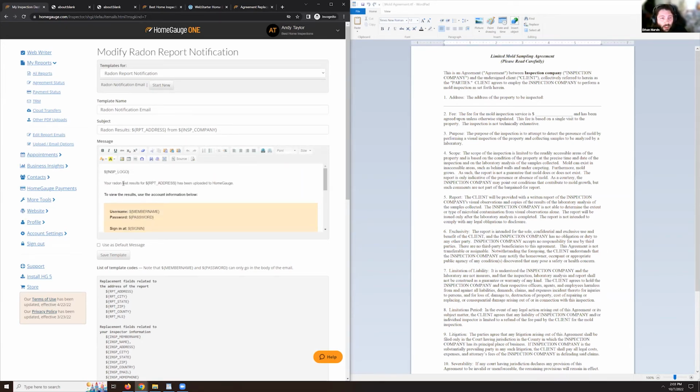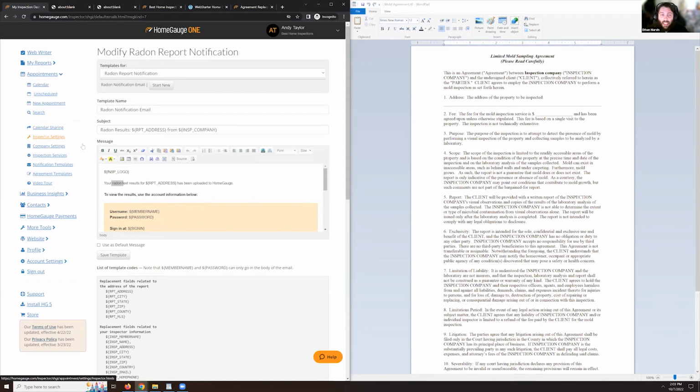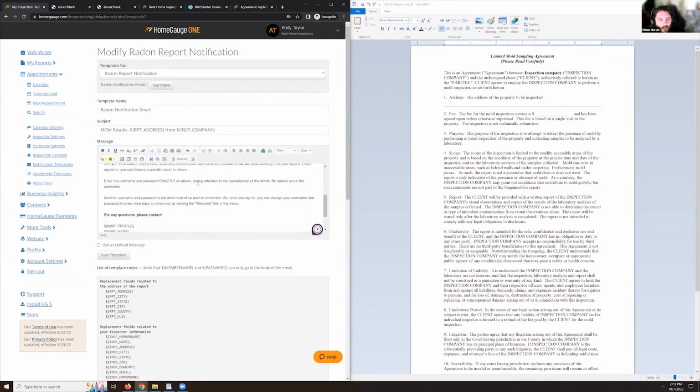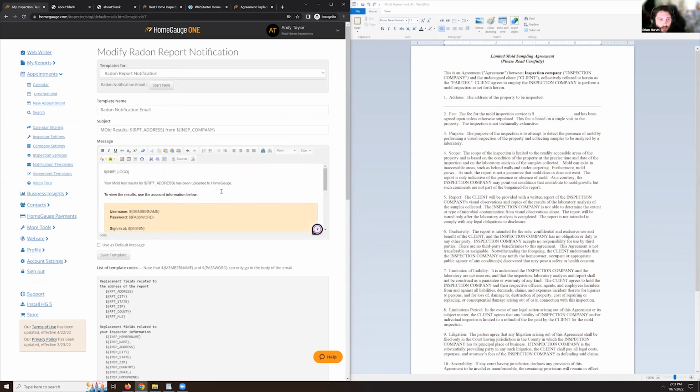You could just change it when you do the mold. By that I mean you schedule the appointment and you get to the end where it asks you to send the notifications, and you can click the drop down to see the notification and edit it, and you'd really just be changing this to mold here and here. And the rest of it would be the same.